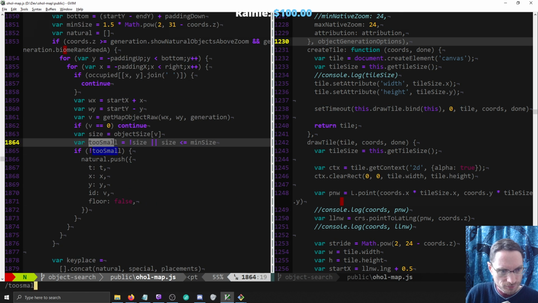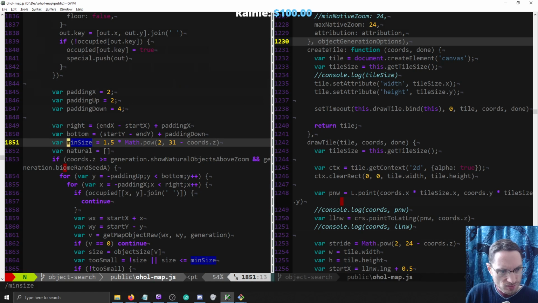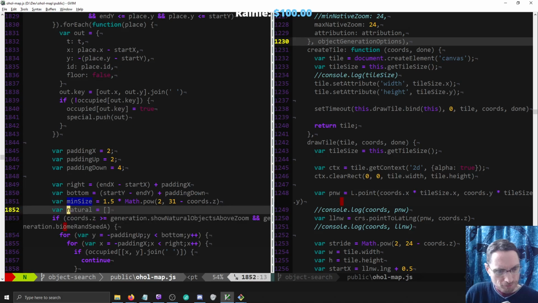Well, the cache with too small. That determines somewhere on min size, which was nice to have here. So it's not that ID less than min size.